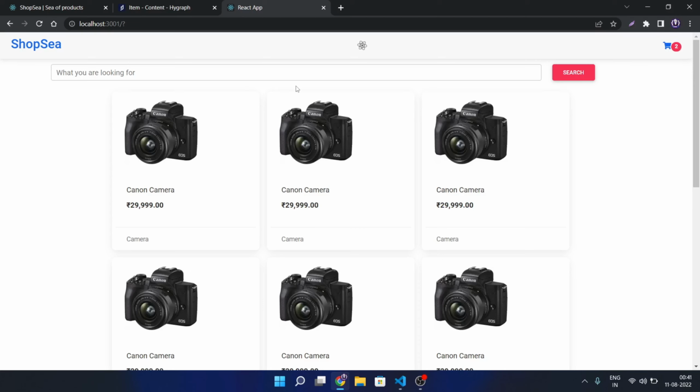So in this project series we have already covered the front end part of this e-commerce application that we are going to build using the headless CMS, which is HyGraph or the Graph CMS that we will be integrating here. In the very first part, we created our React application and the components. We also set up this Graph CMS, how you can create your schema and your content. And in this particular part we will learn how you can integrate your Graph CMS directly in your application.